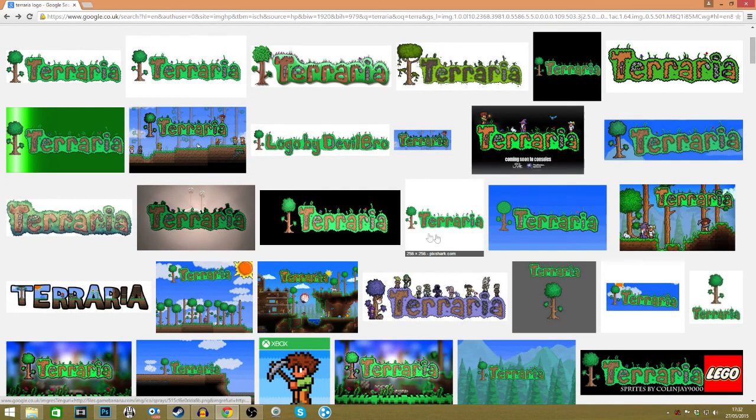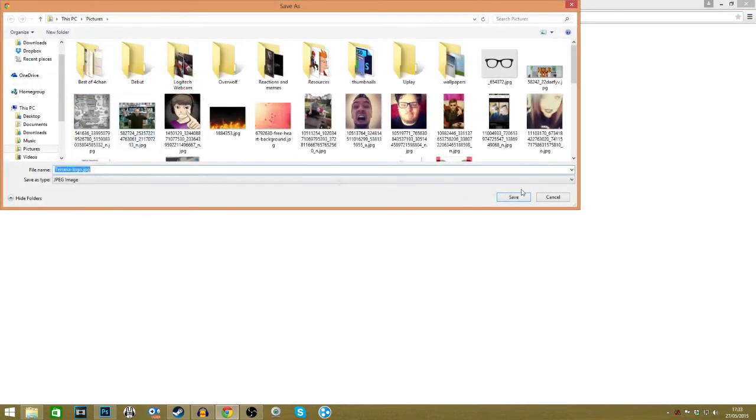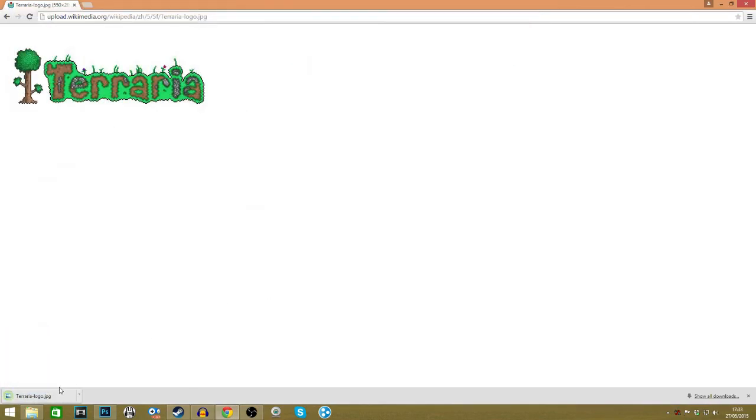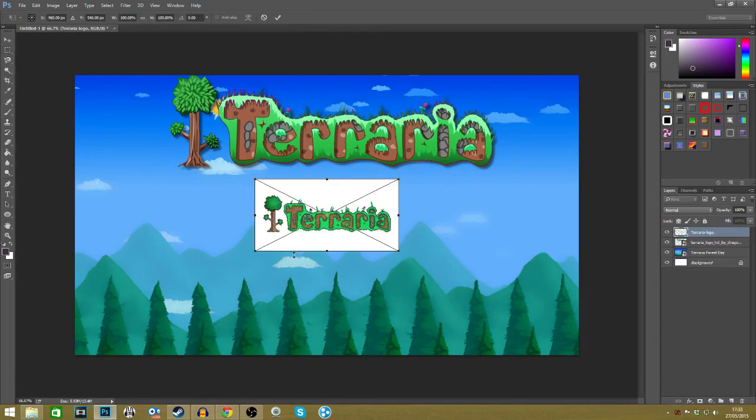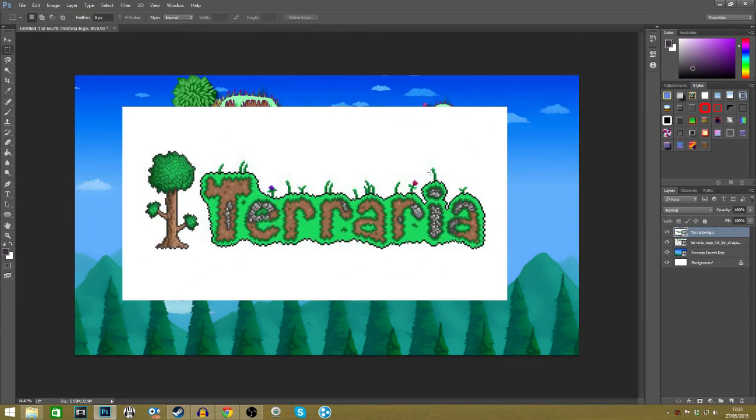So I'm going to take one that does have a colour background and I'll show you how I'll deal with it. Okay, let's say this one. It's got a white background. I'm just going to quickly save it and drag it in. So it's got its white background and you don't want that. Just ignore that it's really poor quality, but what I do is I'll use something called the magic wand tool.